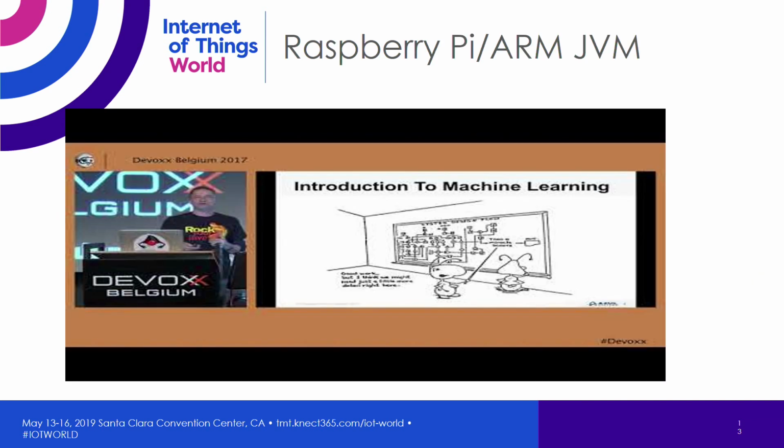This was the CTO of Azul. Azul Systems is a JVM vendor, and their CTO actually used us for this Raspberry Pi use case. I think he used it to do a small self-driving demo, controlling it from the Pi or something like that. This was a talk done at Devoxx Belgium a couple of years ago.